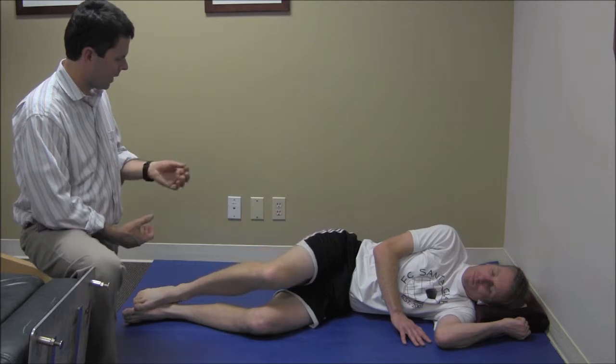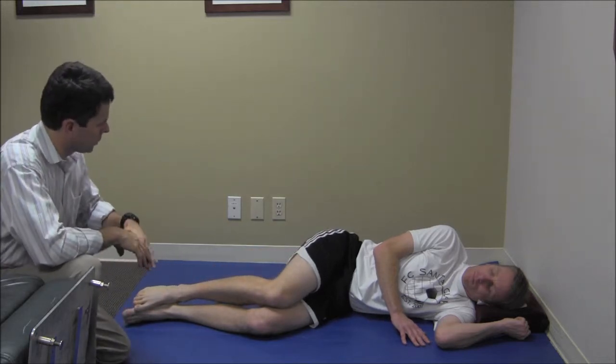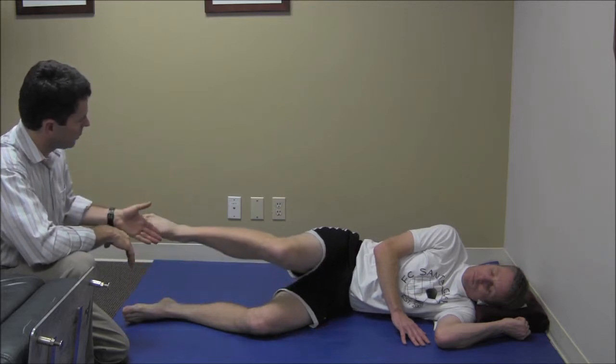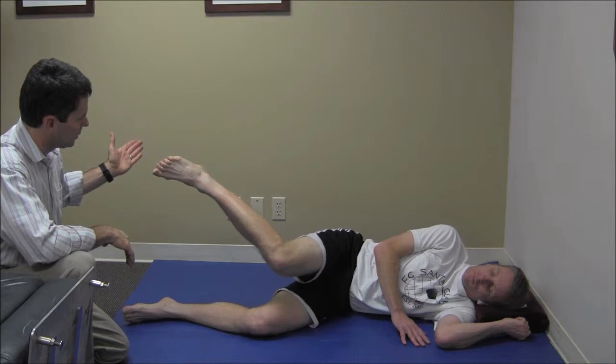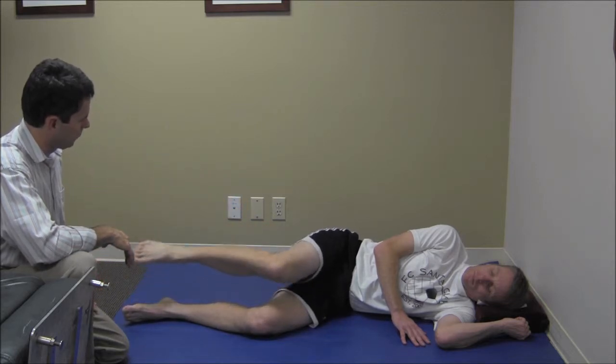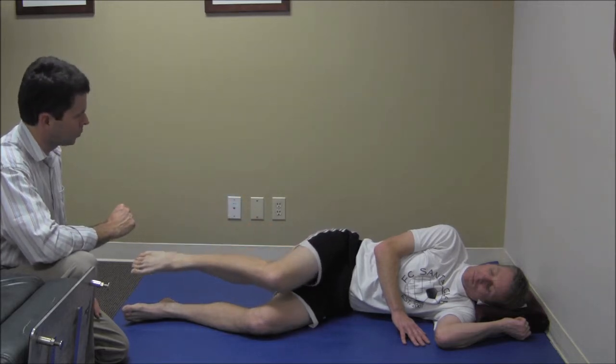Okay, and then the last variation here is a combination of two different moves. You're going to do the lifting of the leg just above the shoulder, and then you're going to bring your foot up. It's a different rotator, an internal rotator, down. Very good exercise for runners or soccer players.